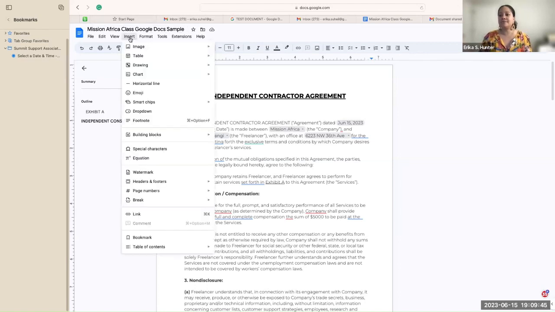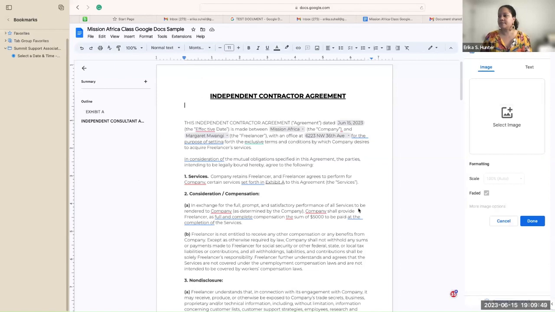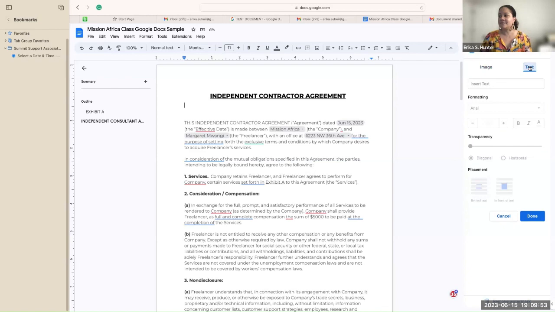So insert, watermark, text. If the watermark were here, I'm going to take my cursor and go all the way down to the page. And as you can see here, it says remove watermark.